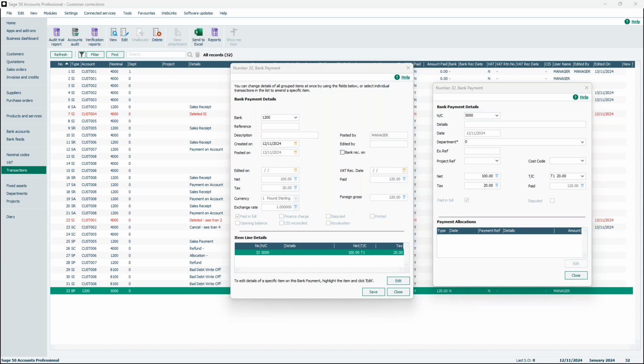There's a quick one there. Is there a way to correct an item dispatched in error? I'm thinking this is referring to the purchase order module. Unfortunately not. There isn't an easy undo option. You would need to reverse everything out and then start again. Again, we will be covering that in our session around invoices and orders, which I think is early December or maybe later this month. So maybe look out for that session because we're going to try and do some different examples, but there isn't a quick fix, unfortunately. It's normally reversing what you've done and then putting everything back on again.